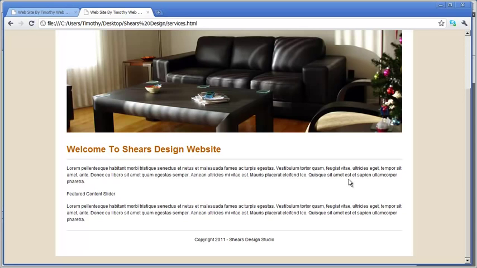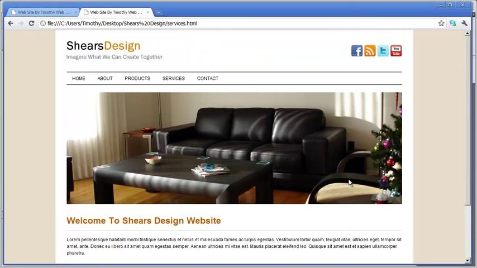Smaller sites just may need one or two templates, but if you've got a larger site that has 20, 30, 50 pages inside of it, you may find that you're creating 5, 6, 7, 10 templates to satisfy everything that you need. You don't want to go too crazy though, because again, if you create a template for every single page, that negates the ease of updating groups of pages at one time by just updating the template. So that's how you create and apply templates to pages inside of Dreamweaver.